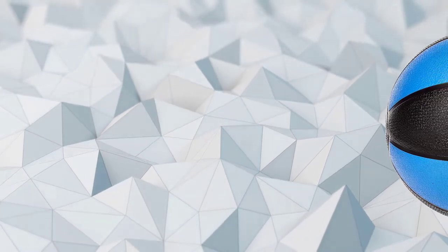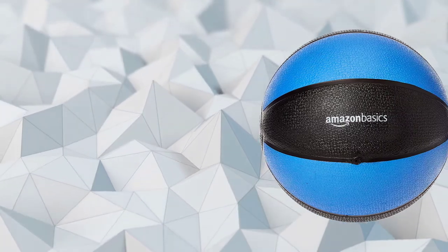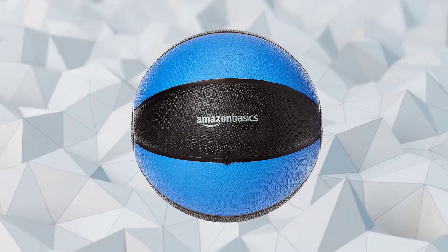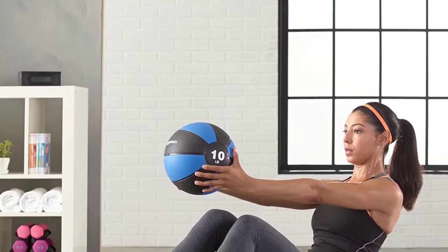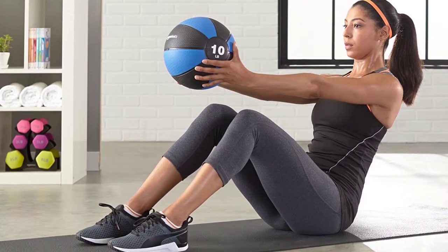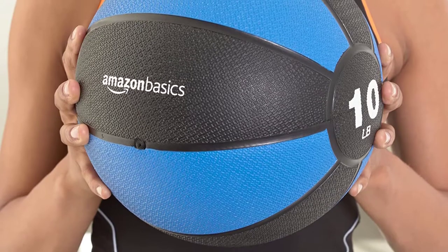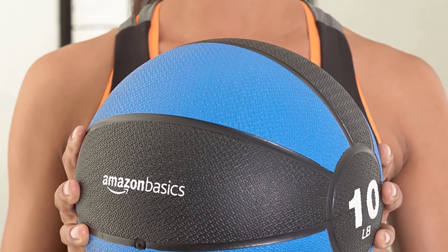Number five: Amazon Basics Medicine Ball. Back in the 70s and 80s, people thought these were more about novelty than anything else — they were wrong. You get to work your core, focus on balance and coordination, and improve your forearm and wrist strength depending on which weight you go with. A textured grip makes it simple to hold on to, and eight different weight options let you feel out your current capabilities and put them to the test. Key features: weighs 14 pounds, made of heavy-duty rubber, can bounce off surfaces, equipped with a textured finish.